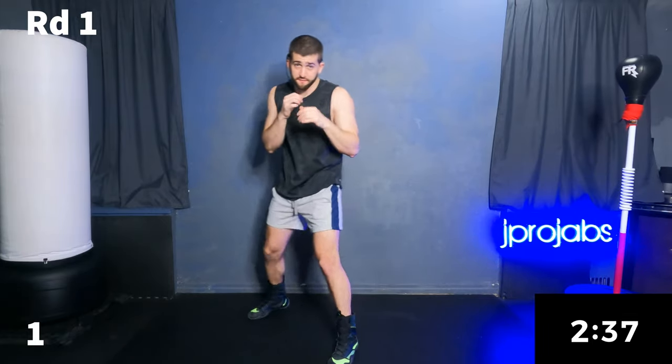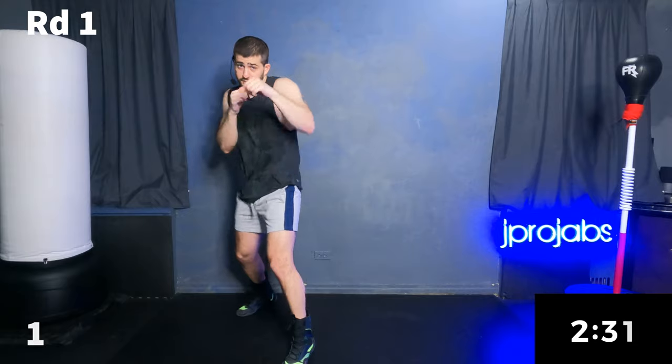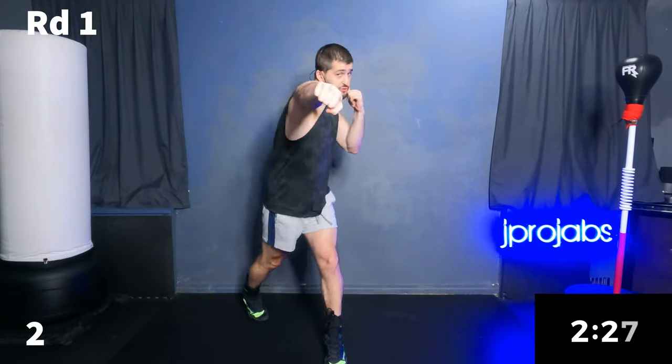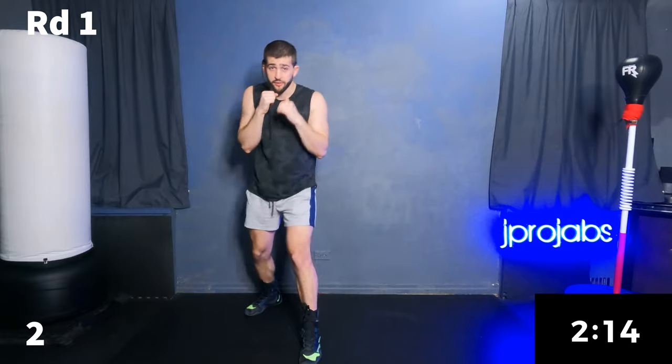And nice and easy in the first round. We're not going crazy here. We're just working that one with a little bit of footwork in between. Now we're going to switch over and work the two for 30 seconds. And notice I'm not standing here going like this. I'm also practicing my footwork so I can stay balanced. Two, just working that rear straight.